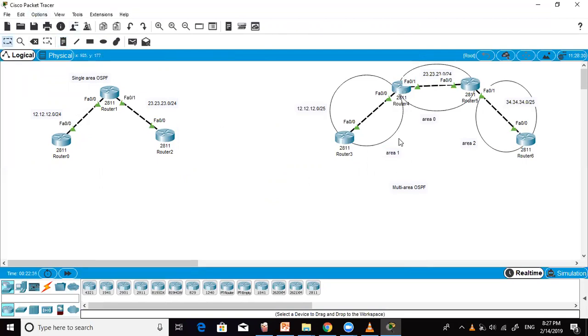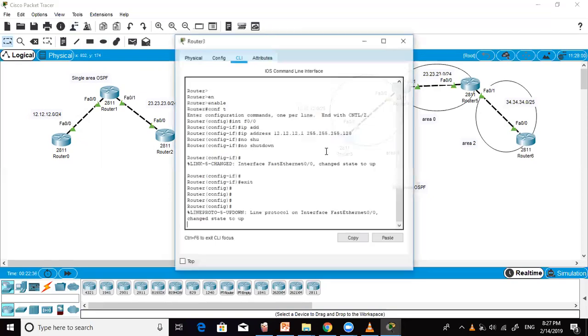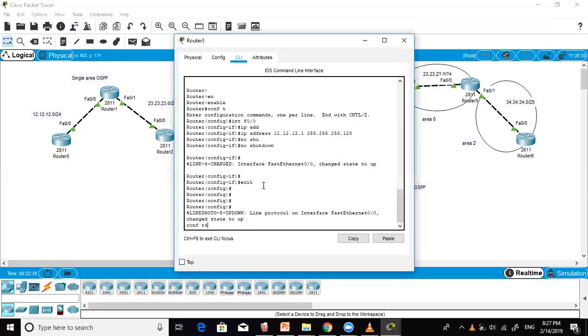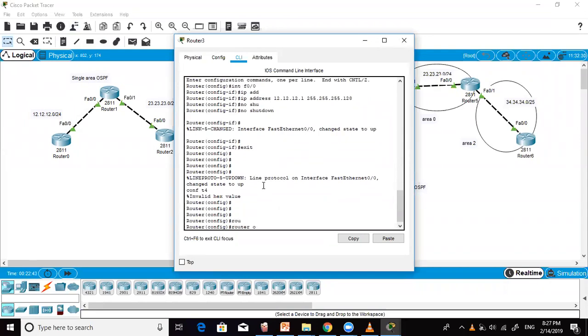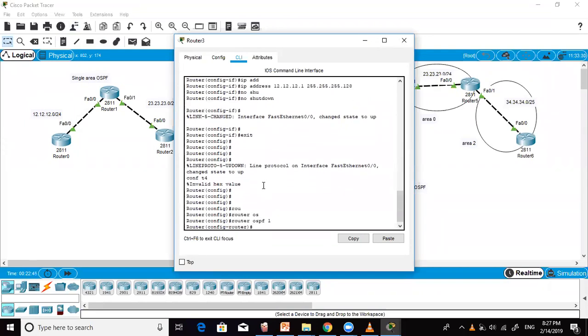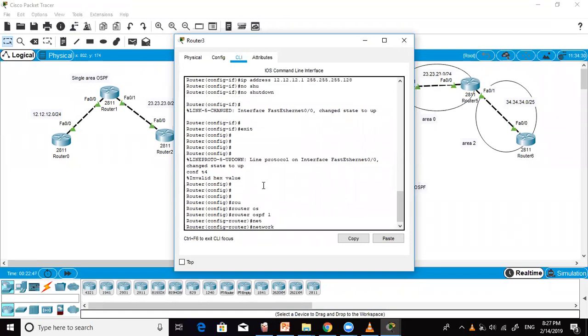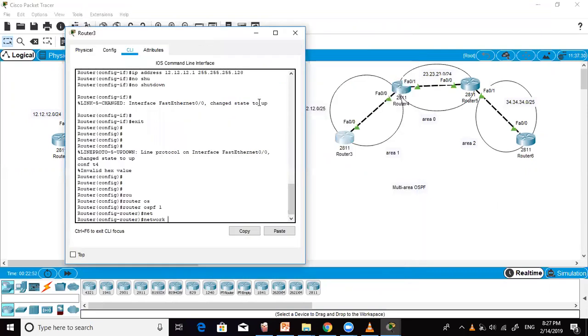Now let's configure OSPF. We'll start with this router. We are in configuration mode. Router OSPF, let's say the process ID we are using is 1. Network, like we did in single area OSPF, we are doing the same way here. You just have to be careful with the area IDs also.